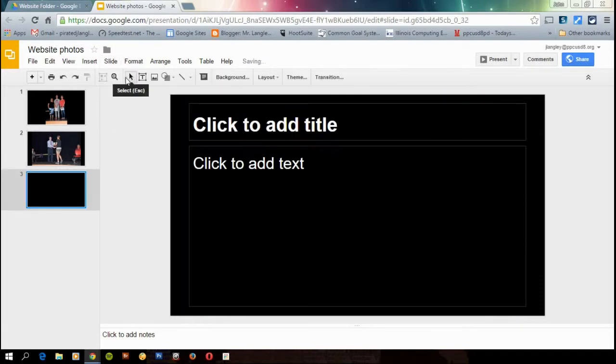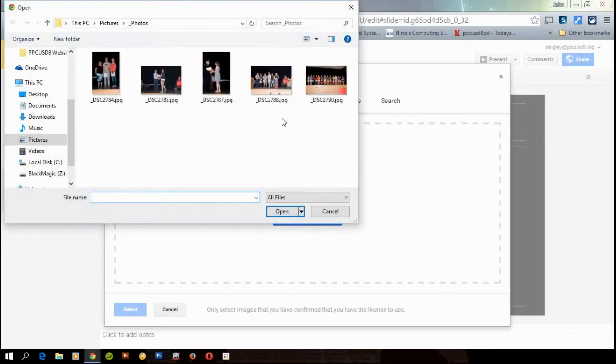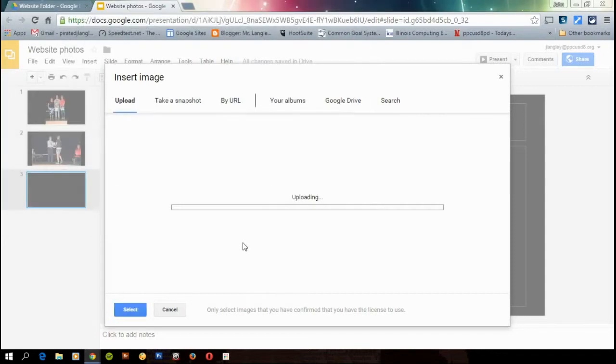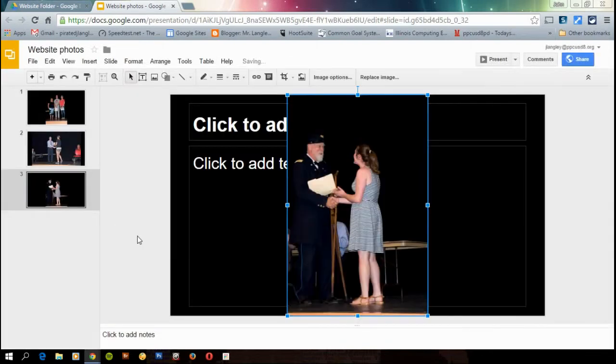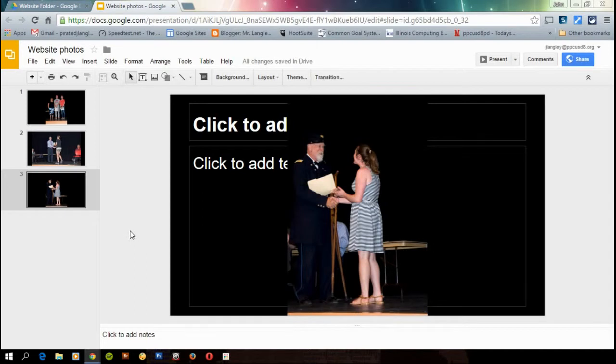Okay, slide, new slide. And then I'm going to go to Image and pick out a picture. Now, anytime I'm working with adding new photos, after I put this slideshow on my website, I don't have to make any edits from the website. I just go back to my Google Slides and I add or delete pictures from the slideshow. And it will automatically change on the website that I'm going to put it on. Okay, so we have some pictures in there. The average that people usually put on there is 15 to 20, so somewhere in that range. You can put more, you can put less, it's totally up to you.